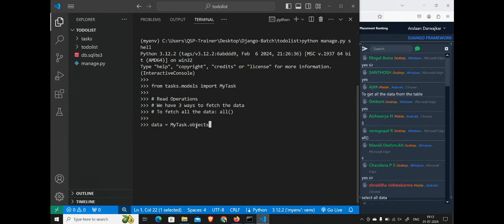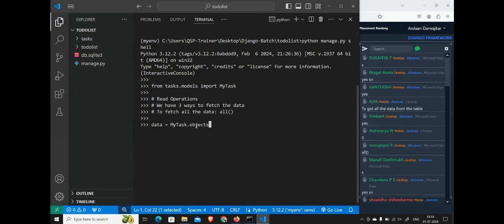So object means one particular record, one particular row of data, correct? So don't get confused. Object means a record. So my task dot objects dot all. That's it.